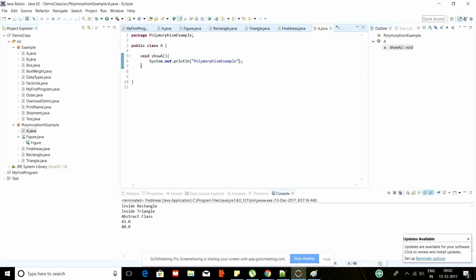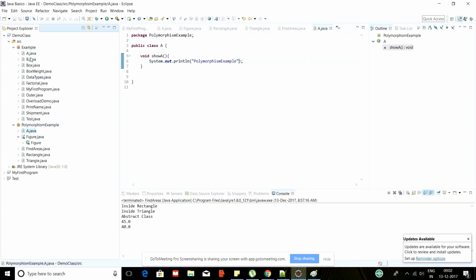I'm defining it here. So I have not given any modifier. Let's check if I can access this. Remember, I'm inside a package. See, these are two different packages. Inside a package, the class name should be unique. But as there are two different packages, I can define a similar class name.